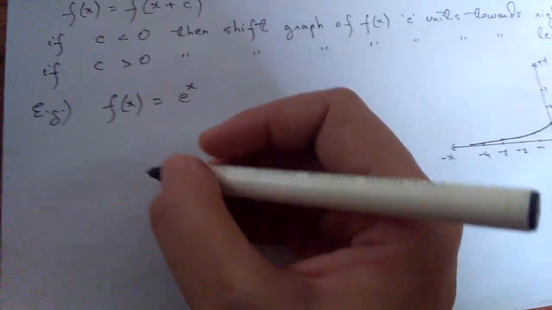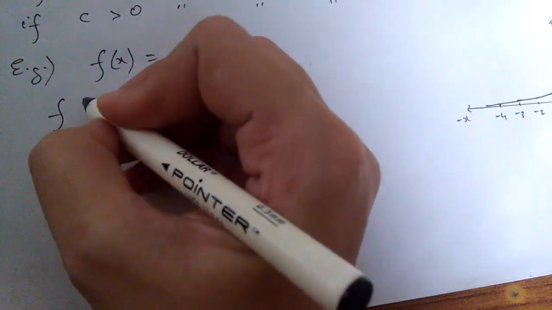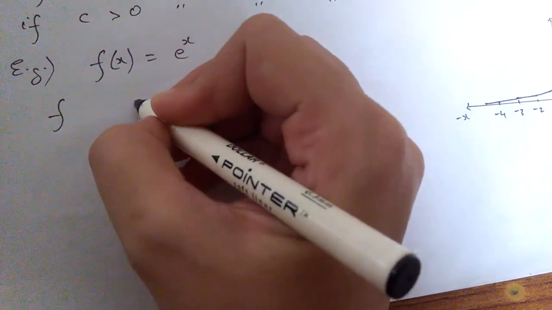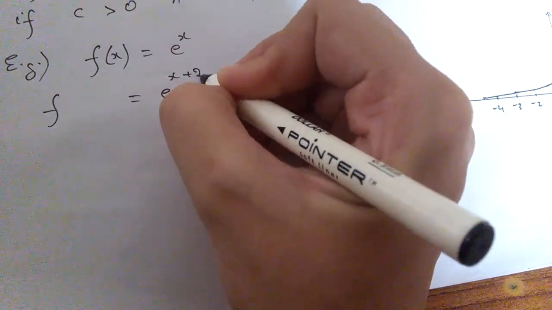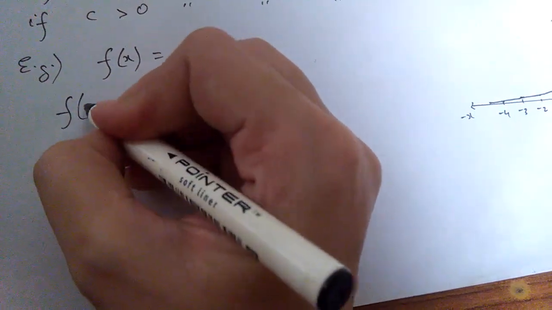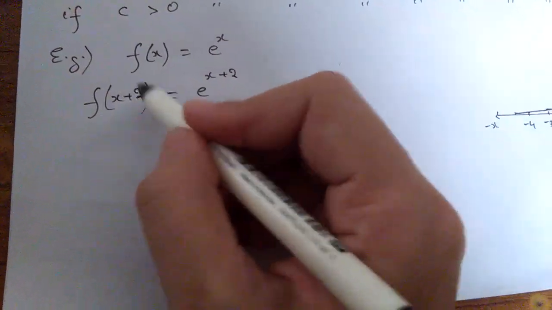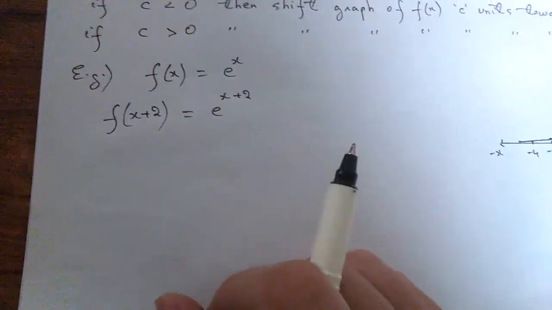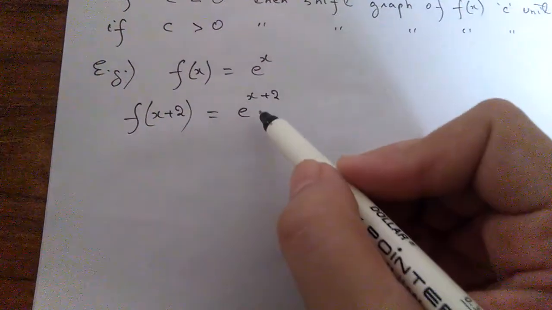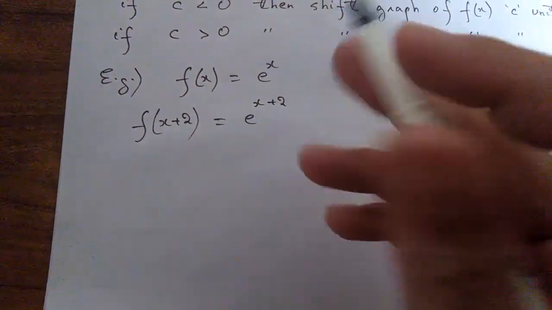Now how about if I just, at the place of my x, I want to replace this x by my x plus 2. Okay, so you see, actually this is your function x plus 2, the function of x plus 2. So wherever you find your x, you're going to replace it by your x plus 2. Okay, so that's how your function now looks like, in this form.